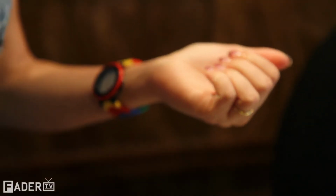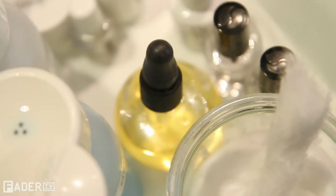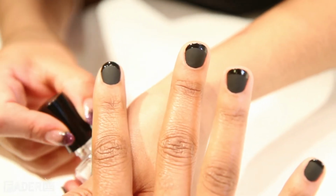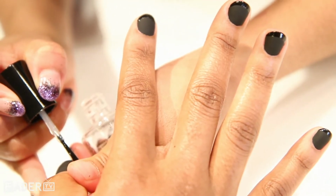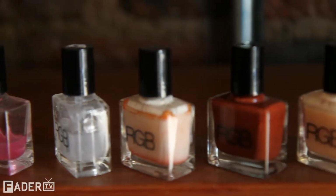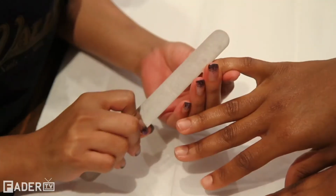Cuticle oil is just a miracle. We use One by CND, Creative Nail Design, that we've used since we started. It's got a delicious smell. The cuticles will just drink it up and it really extends the life of your manicure, your gel manicure, whatever it is. If your cuticles look ratty and dry, even if your nails have a beautiful, fresh polish of red, it just doesn't look good. And the nails themselves will drink up the oil. So it's really important to keep your nails hydrated because in the winter they'll become brittle and they'll crack more easily. So that's my number one recommendation.